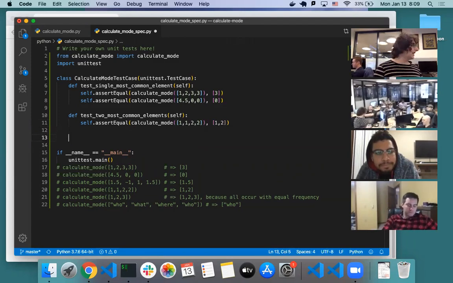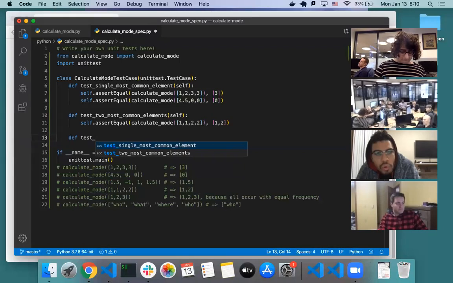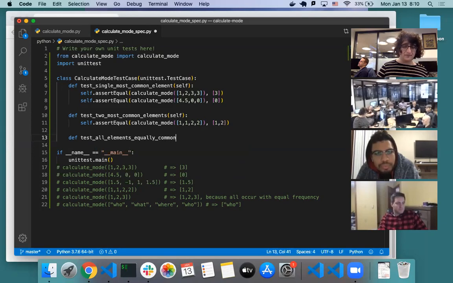I'm going to write one more test. This one's going to be if there is no most common element, if every element recurs with equal frequency, like in 1, 2, and 3. So I'll say test, well, I'll call this one, all elements equally common.